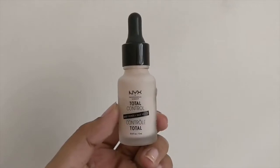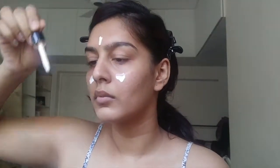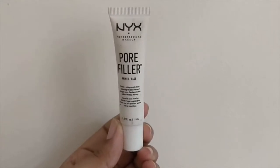The first thing I'm going to do is prime my face using the NYX Total Control Drop Primer. I'm going to apply this all over my face and neck to get the perfect base. To further minimize the look of my pores, I'm using the NYX Pore Filler Primer. I'm going to warm the product on my fingers and apply it to my T-zone.